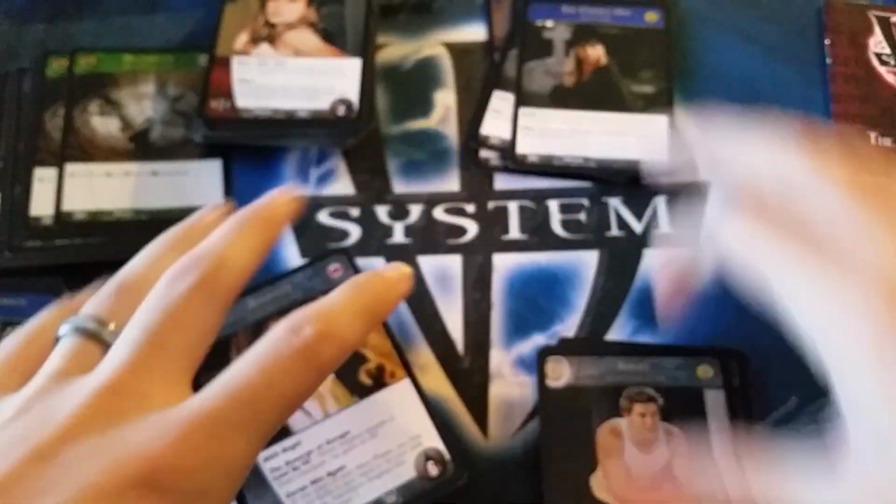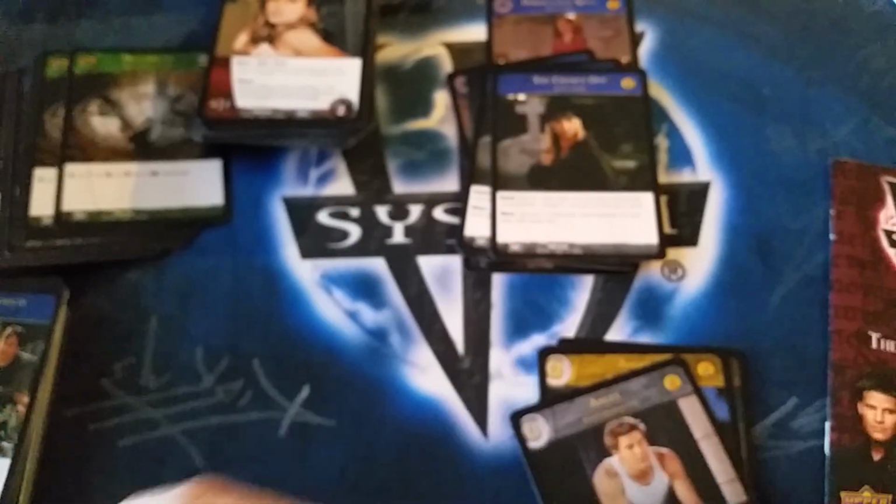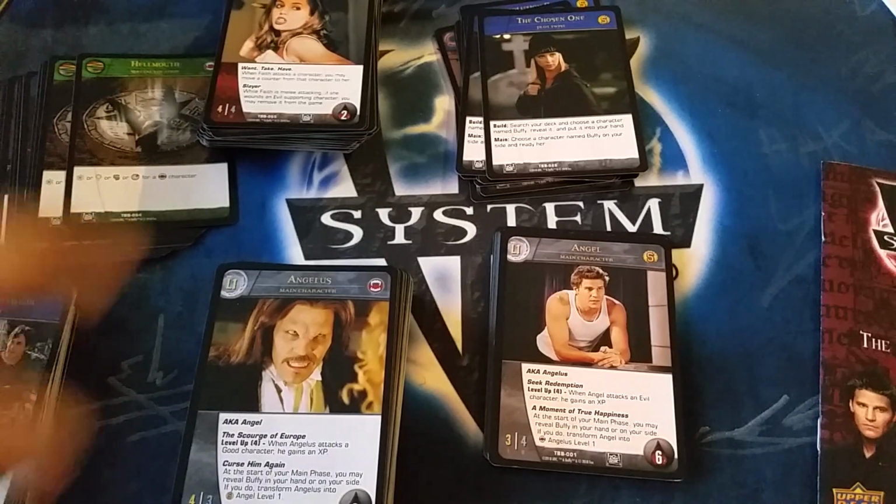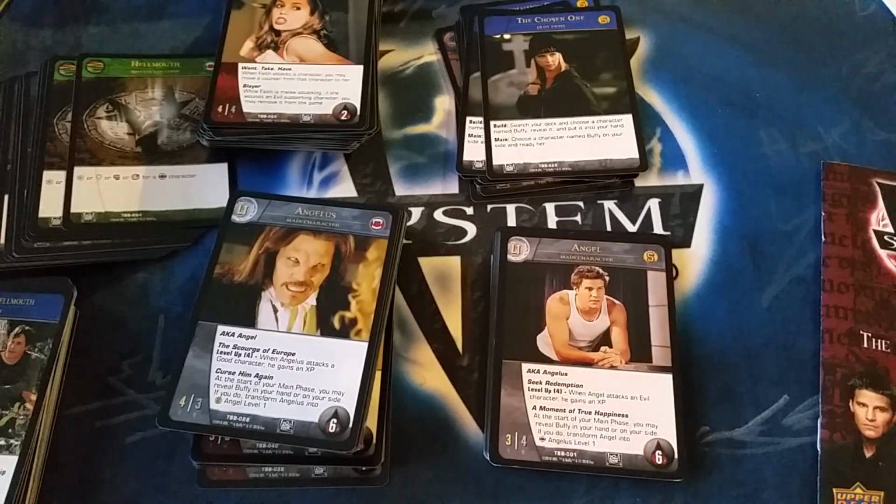Alright. So anyway, that is the Buffy set. Some really cool cards in here. Should be a lot of fun. The photographic format is coming up here pretty soon in January. Will be the next featured format after Big Apple battles.